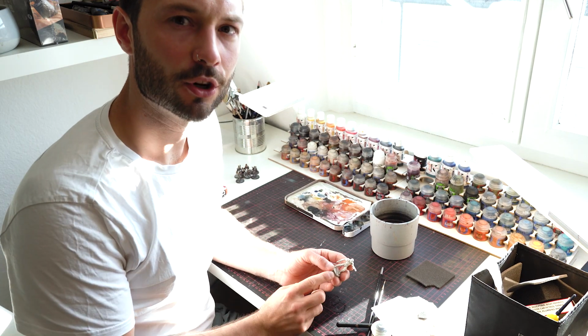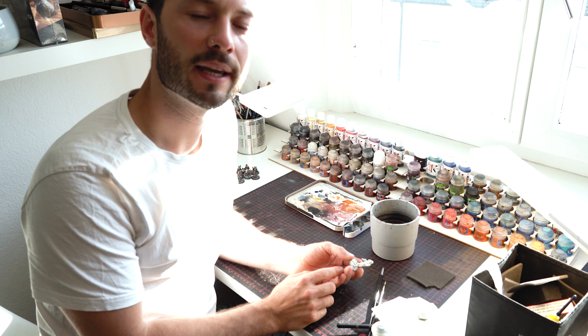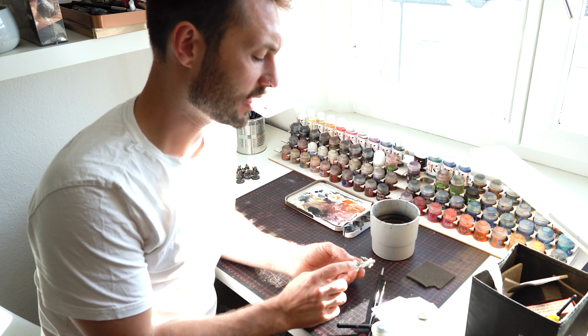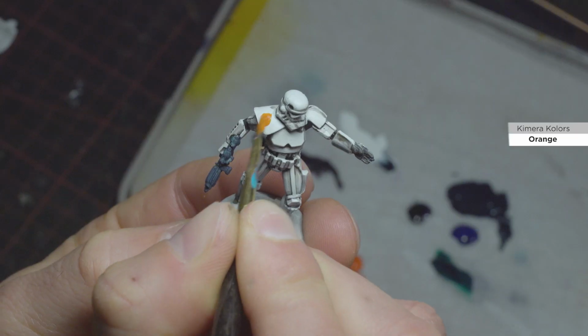Okay, now your commander Stormtrooper has all the recesses filled up, and in the next step we will clean up all the parts in between, and any mistakes that we've made we can cover up now, so don't worry.